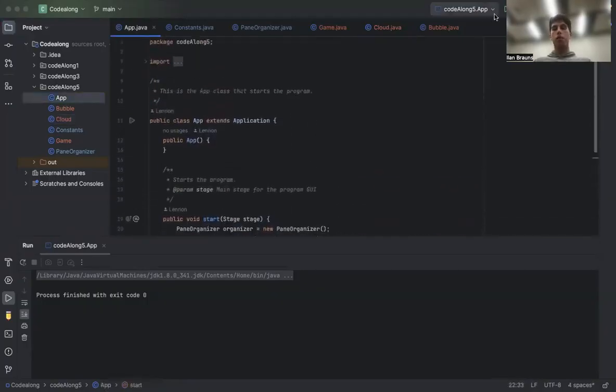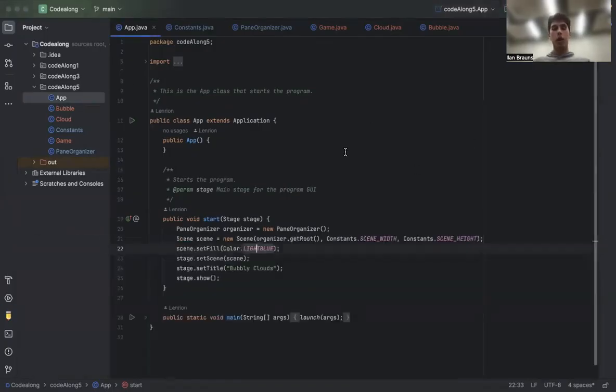So again, hopefully if you're running on your screen, you're seeing 2 different clouds. And again, only the first cloud will move because of the way we've set it up. But like I explained, that won't be an issue in Tetris because you only need to move 1 piece at a time. I hope this was helpful.